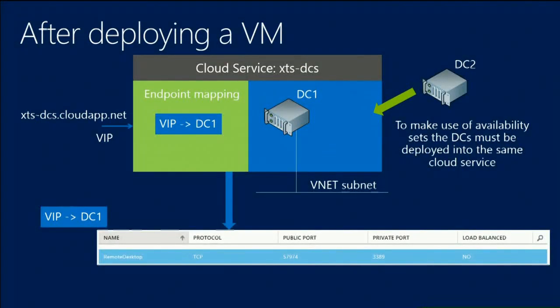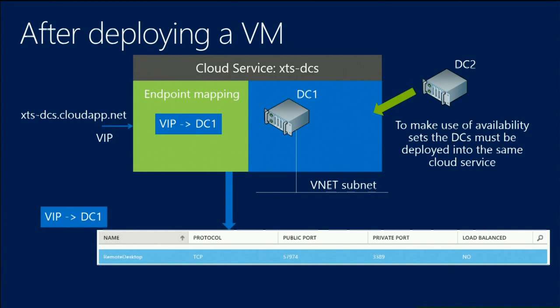OK, now, this is very, very important. When you deploy a VM, it will go into what's referred to as a cloud service. All right? So there will be a cloud service created to support that VM. The cloud service has a public URL. Right? I put this VM onto the VNet, but it also has a public URL to get to it. And there is a mapping here. So from that VIP over there, it will map the public port 57974 to 3389.